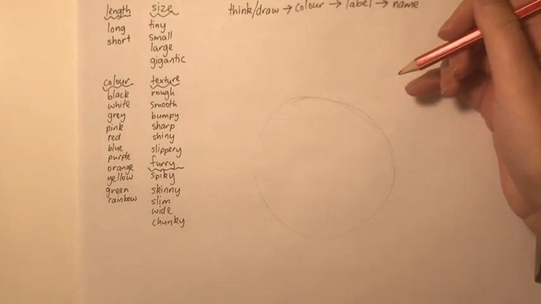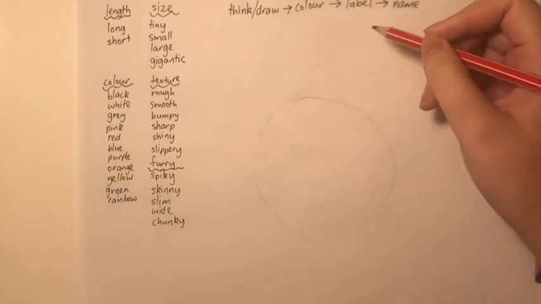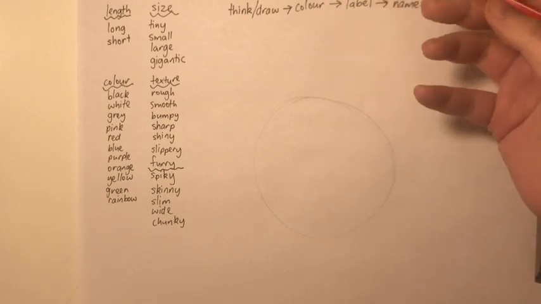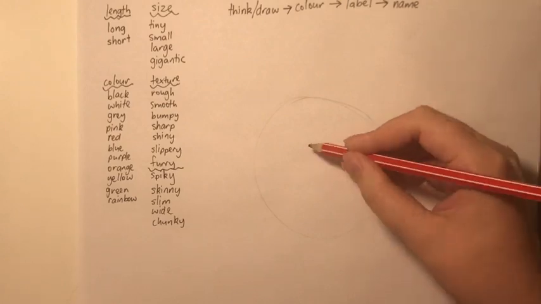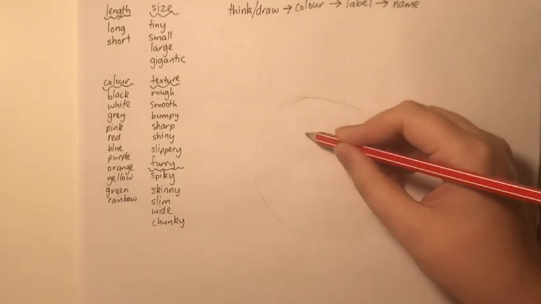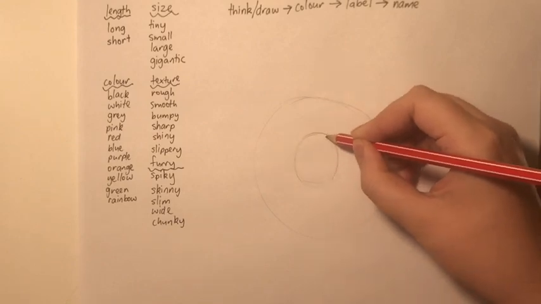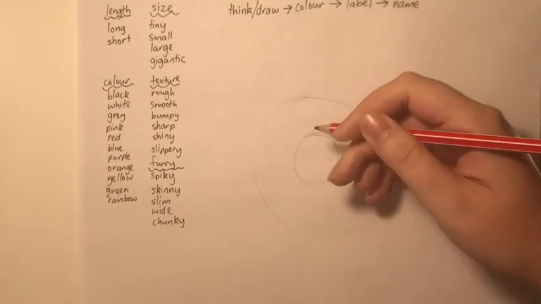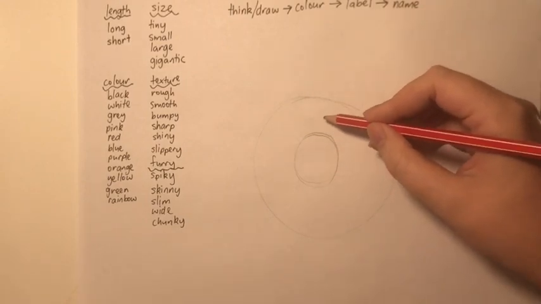I'm thinking, what shape could my head be? And what are the features that I'm going to include? Ooh, could this big round body have a hole in the middle? Ooh, the mythical donut beast. I like the idea of that. So sometimes ideas will come to you as you are drawing. So mine's going to be the mythical donut beast.